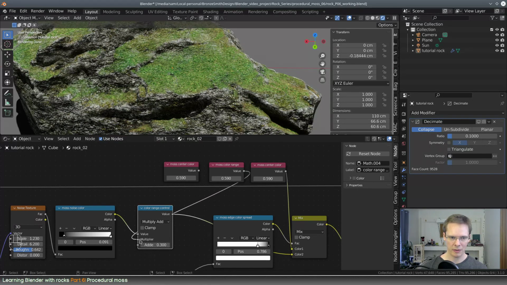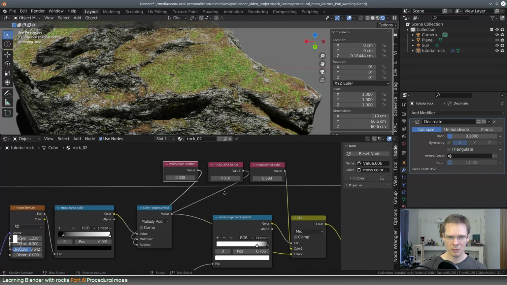Wait, what was that value? 0.31. And this one we could call moss color position. 0.3.